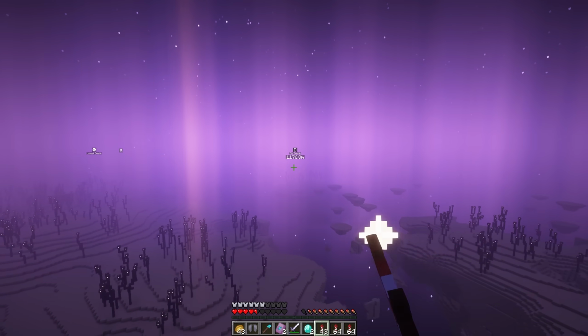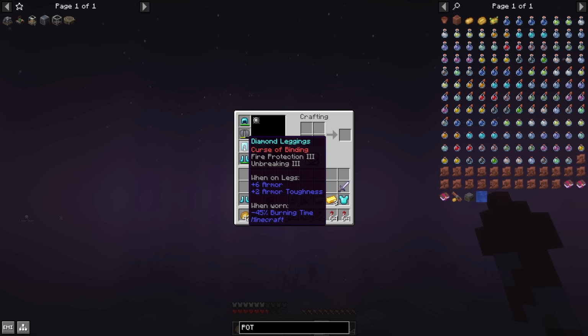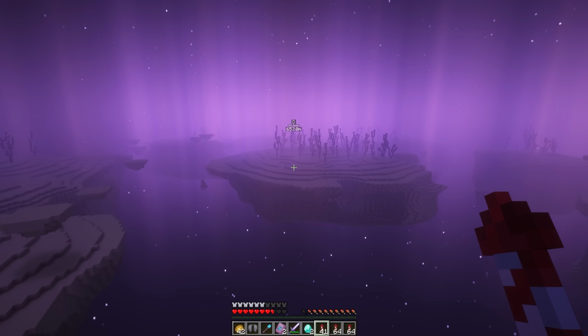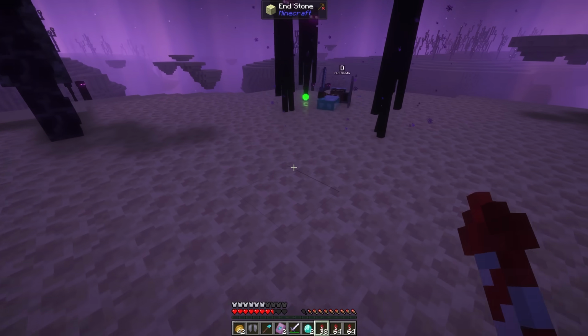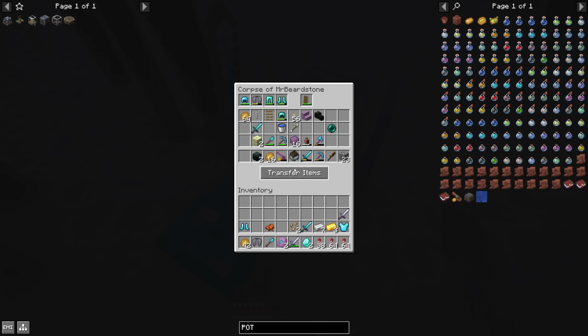Well, we barely made it out alive, but alive we are. And in my panic, I've applied some Curse of Binding Trousers. Not the end of the world. I'll probably die soon anyway, judging by my track record. And look at that, there's a home portal right there. And now to safely get my stuff without looking at any more Endermen.